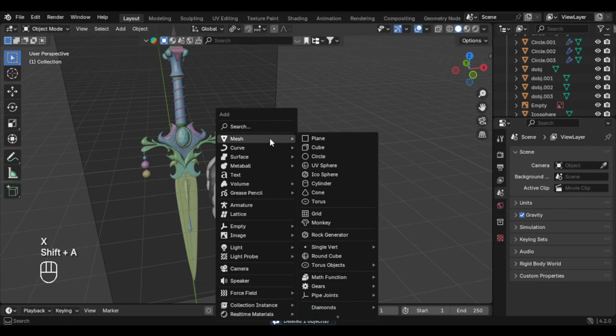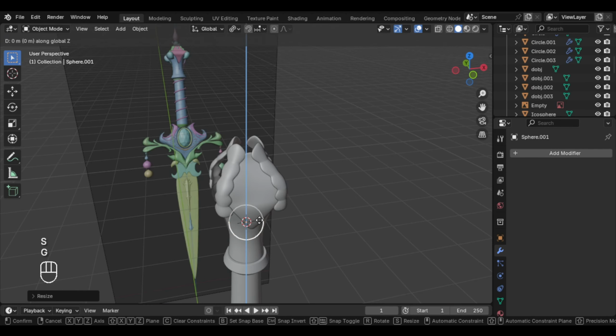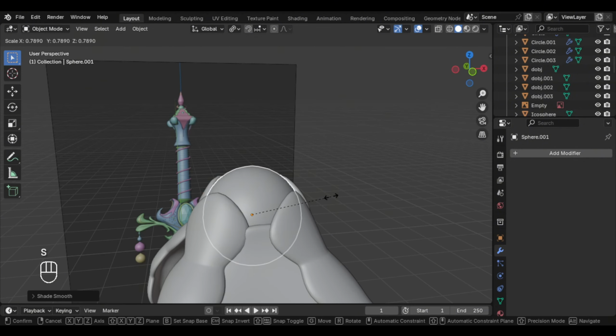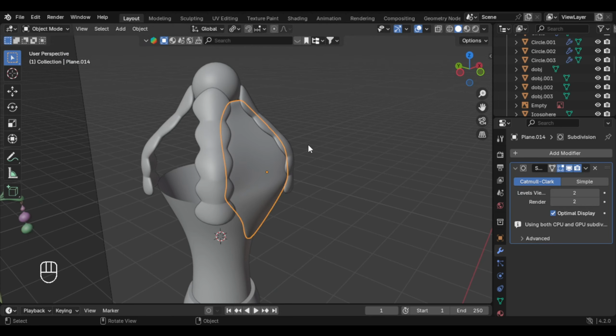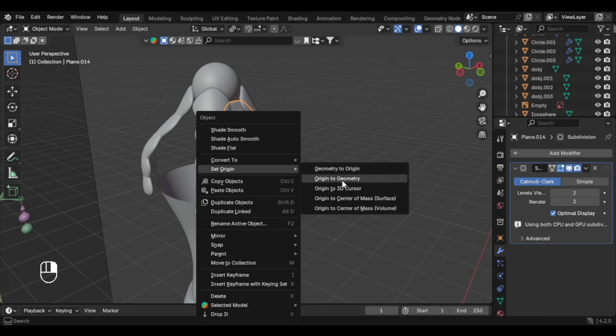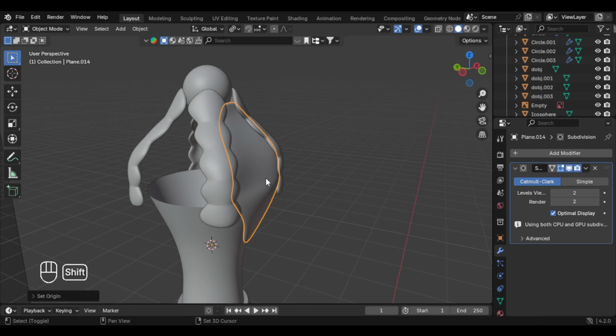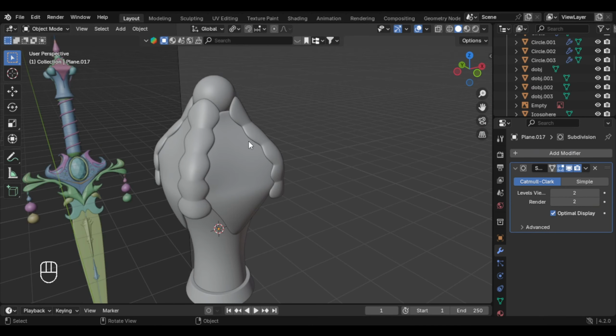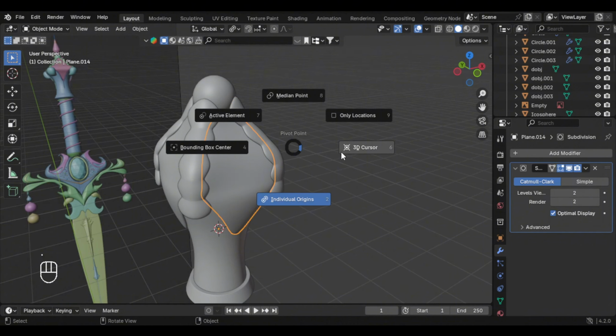And let's add a mesh and UV sphere. And right click, shade smooth, and now we can just match it. Select this object, and we have to move the origin to this 3D cursor, so right click and set origin to 3D cursor. And now we can just copy it, so Shift D and R Z 90. And I forgot to mention, we have to press your period and change it to your 3D cursor.